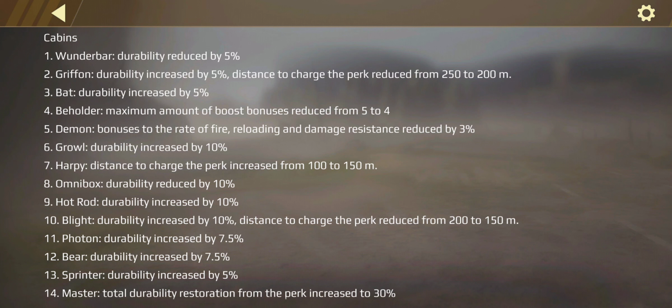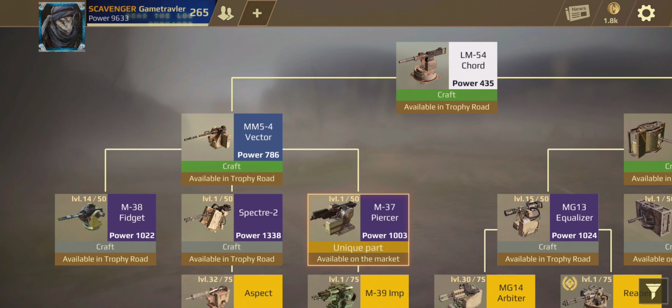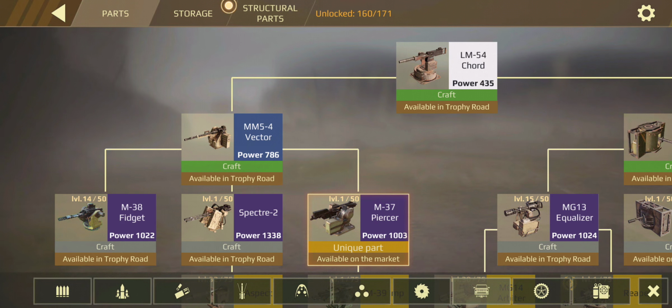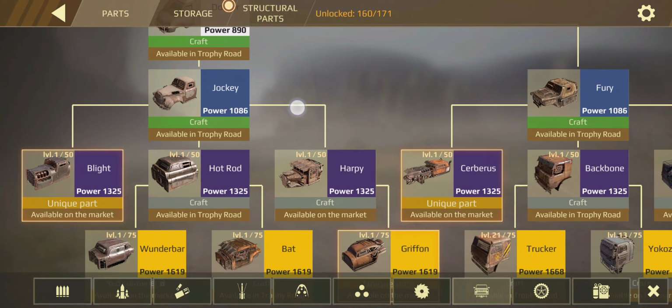Sprinter durability increased by 5%. That is a common cabin, but I guess that's fine. Bear durability increased by 7.5%. Alright, so let's go look at these, and that'll basically be the video. I do kind of apologize for making a 50-minute long video.